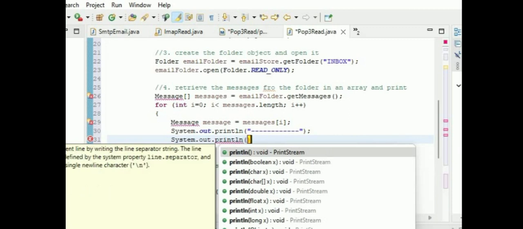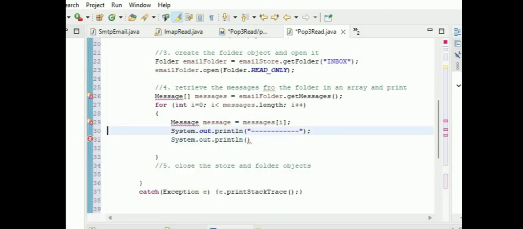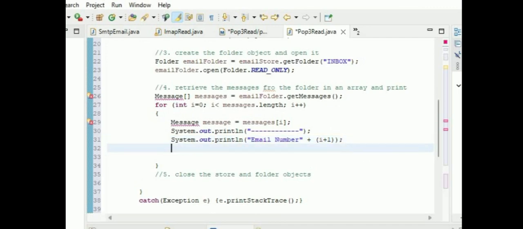So for that, what I am doing is copying the message to the object message, then I am printing some blank lines, that is some dashes. After that I am printing the email number, that is the first email. So I use i plus 1, meaning 0 plus 1, which creates the email number as 1.